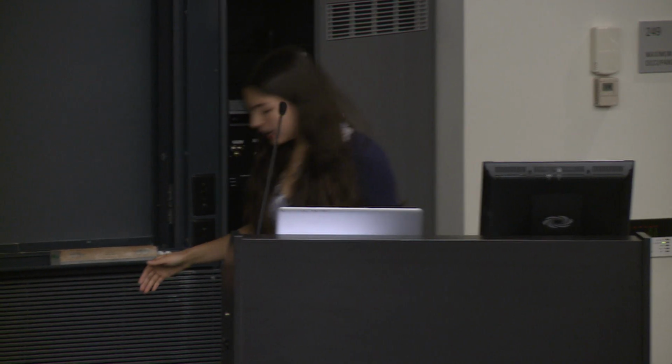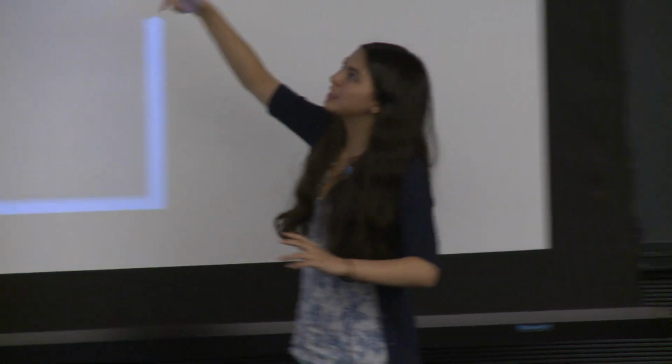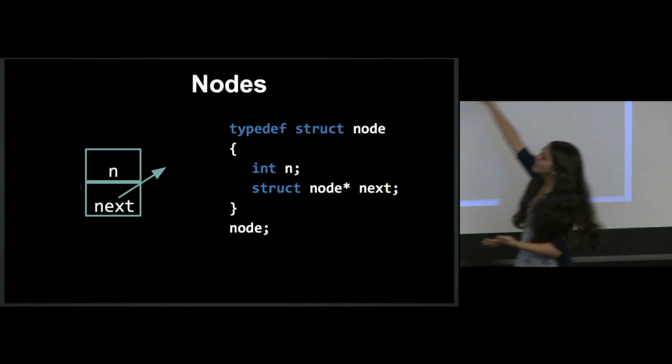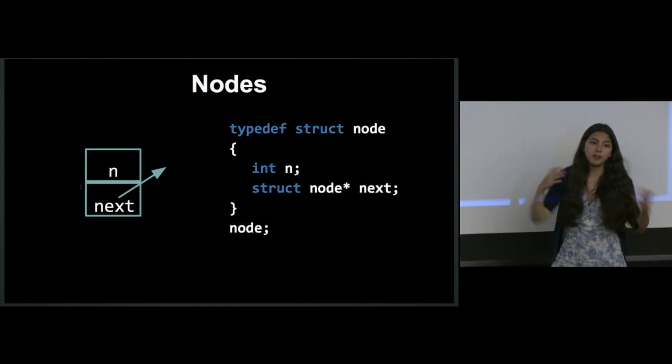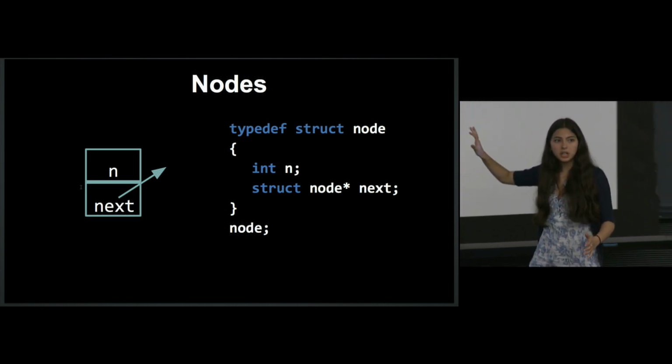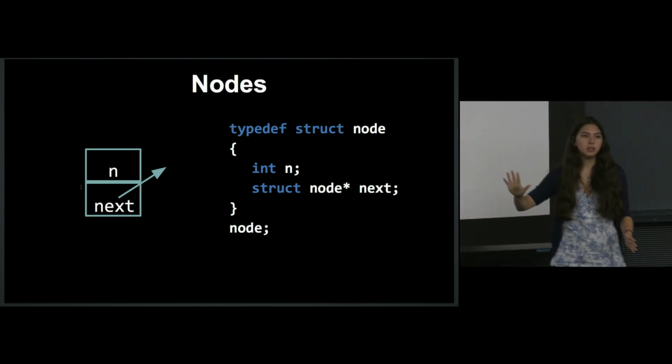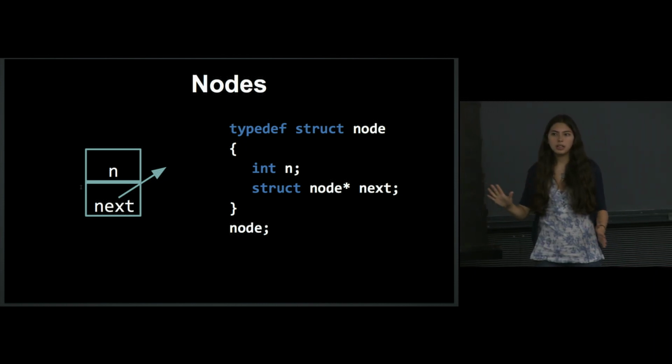Yes? You have to specify that node star is like a struct. Yes, since this is almost like a recursive definition, in that we need to know what a node is inside defining a node. Since it doesn't actually know what a node is completely until we get to the end of this, and after this we can just call it a node, inside of this definition we need to call it a struct node. Great question. Anything else? Yes? And why do we have to say node twice?